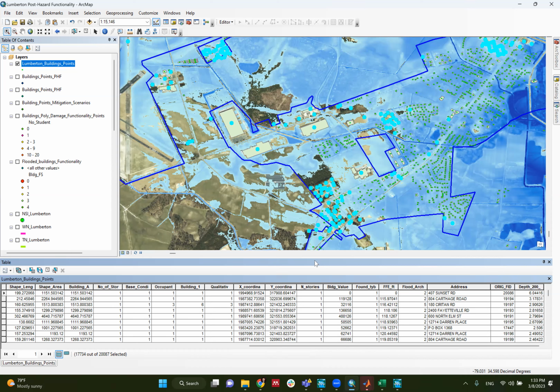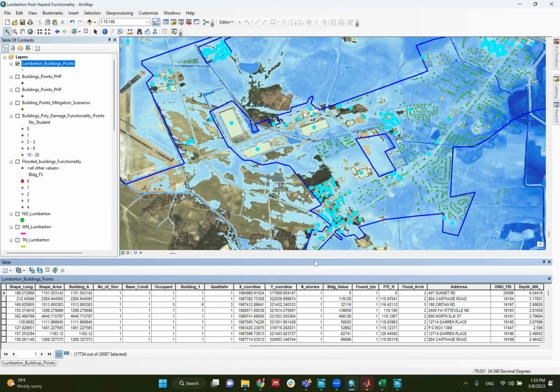Maybe I have my building, something like this, and this is the water. I'm interested not in the ground elevation, which is this, but in the first floor elevation, right? So what is better for me is to use the water surface elevation layer rather than the flood depth layer.